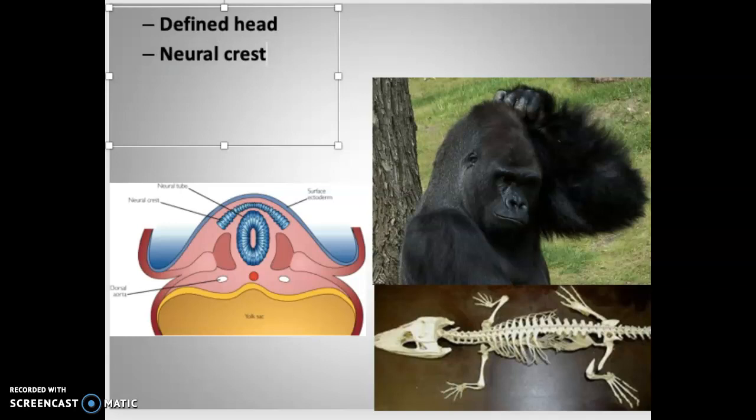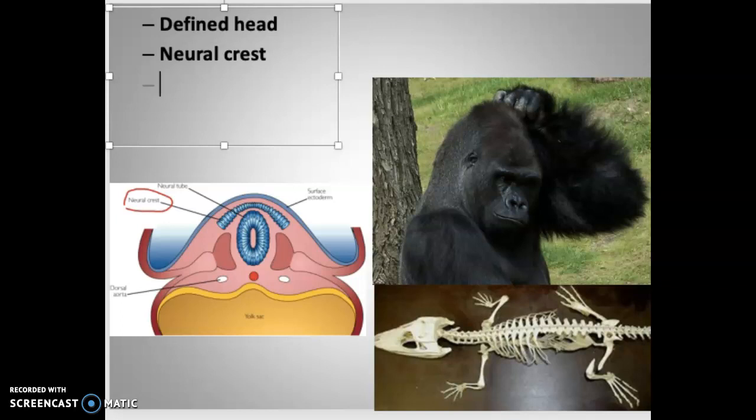There will be a structure known as the neural crest that will be present in members of our subphylum. So this neural crest is a cluster of cells that is actually present during embryological development, this cluster of cells here, and it will develop into a wide variety of different structures based upon what you're going to become, whether you're going to become a gorilla or a crocodile or a fish or a bird or whatever. In our subphylum, the neural crest is there and then develops into other specialized structures.